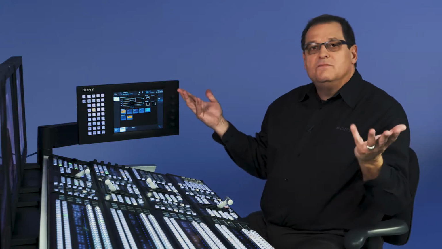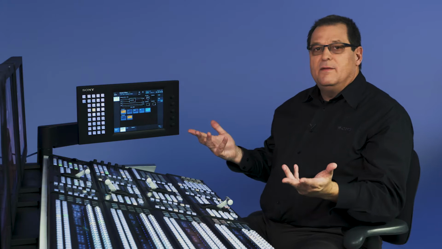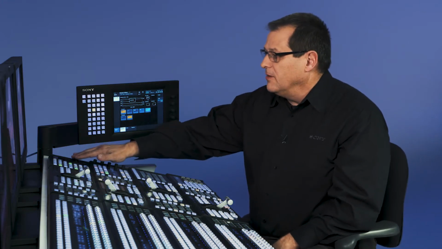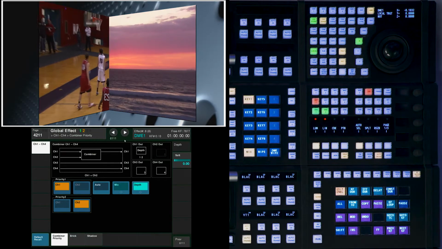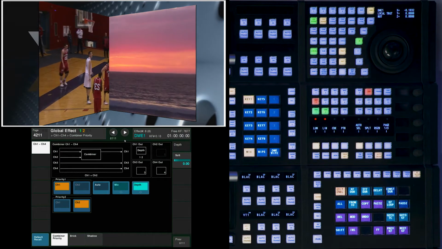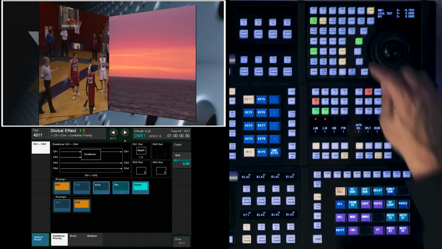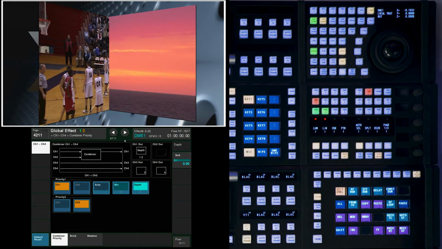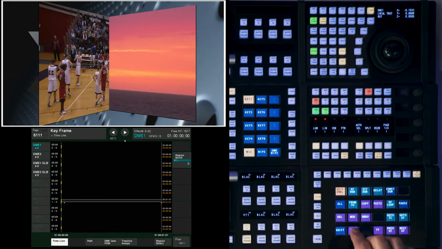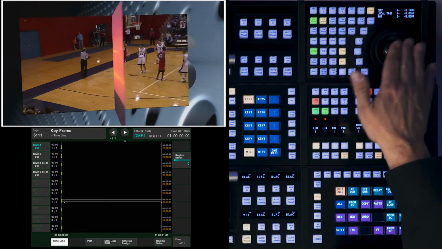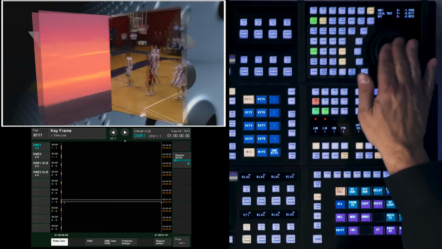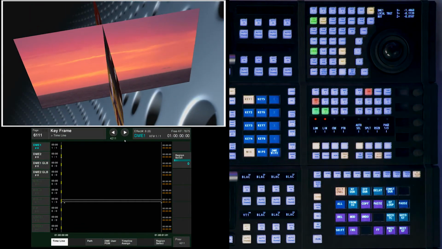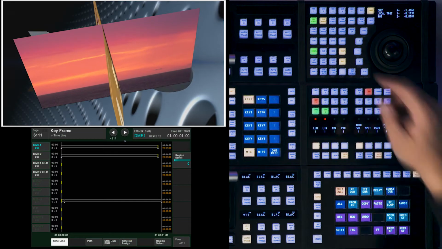I could create a two channel effect the exact same way that I created the single channel. I could say, well, let's make that our first keyframe. And I'm going to come back down to my keypad, turn off the x-axis. I have both channels, and I'm going to look at my timeline, insert a keyframe. Then I'm going to spin these a couple ways more, maybe on the Z also, and I'm going to call that keyframe 2.